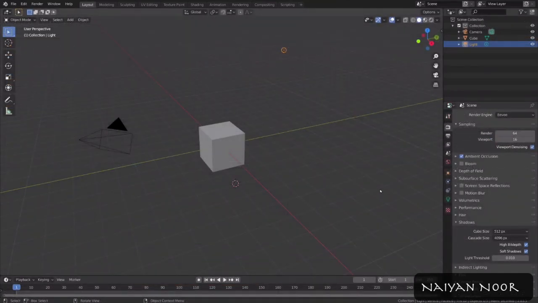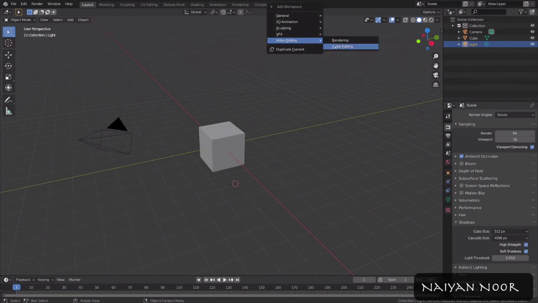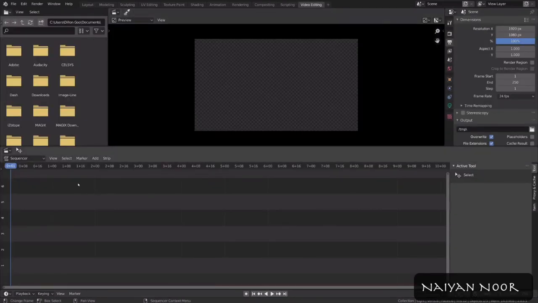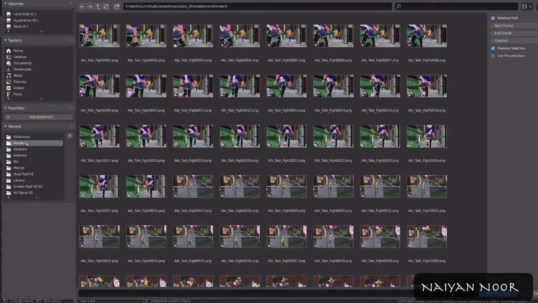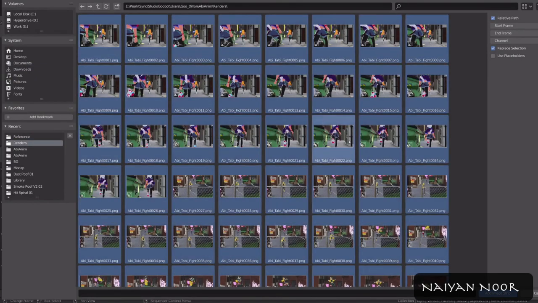However, if you do need to convert PNGs to MP4 files for any reason, it is very easy to do, and you can do it in Blender. To do this, I recommend simply opening a fresh Blender file and opening a video editing workspace with the plus button at the top. There in the sequencer timeline, you can simply go into the Add menu and add Image/Sequence. Then navigate to your sequence and import it just like we mentioned earlier.